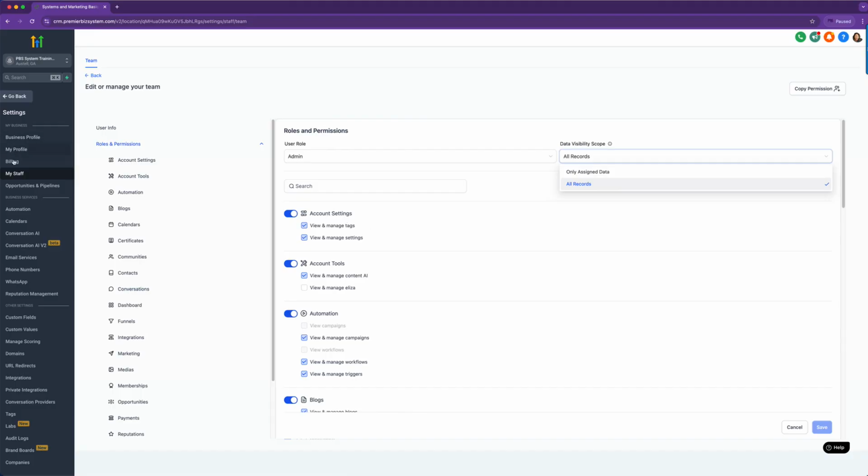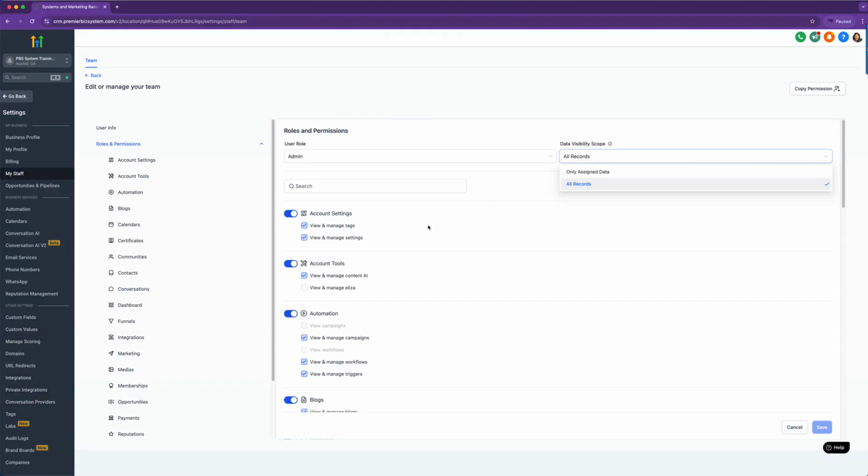So this is account settings, which means they have access to billing. Now, in billing, it doesn't show your full card number, just shows the last four, but some people just don't want people to have access to their billing. If they have access to settings, then they have access to manage the account, meaning they can change this information in business profile, they could change this information in billing, they can change all of these things in here.